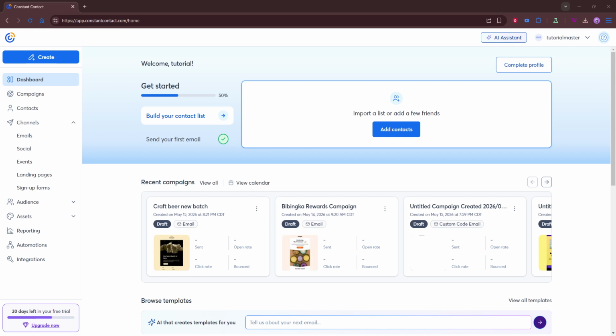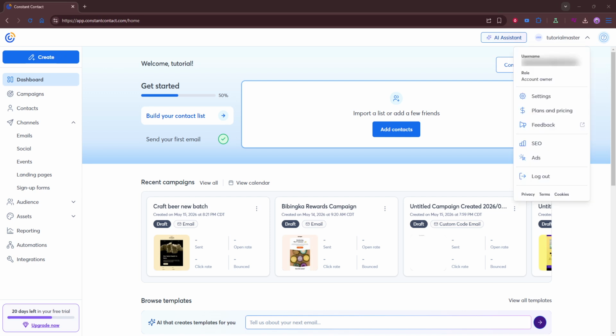Next, move your attention to the top right corner of the page. That's where your profile name or account icon lives. Depending on your setup, you might see your name, your company name, your profile photo, or a circle with your initials. That small menu button is the gateway to your account controls. Click it once to open a drop-down menu.